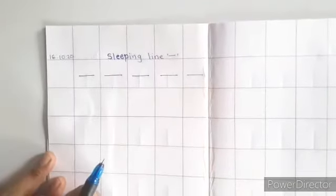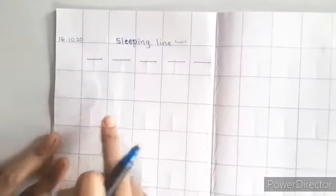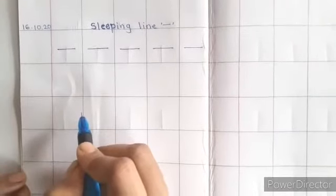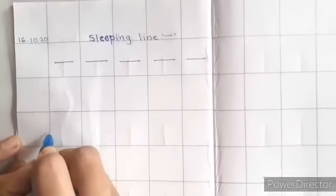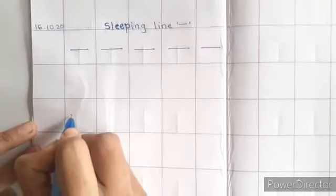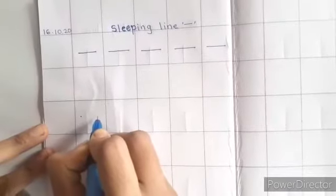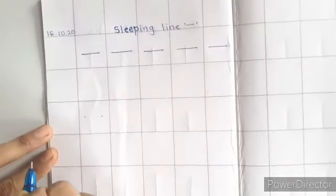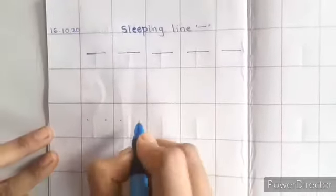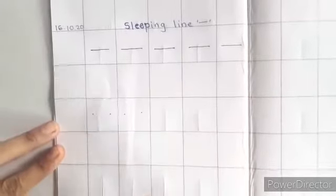And after that, parents, leave one row and then give two dots in each square so that it will be easy for the children while writing. Leave some space, give one dot, and after that leave some more space and give another dot. Yes, like this. One dot, two. In this way, give two dots in each square.